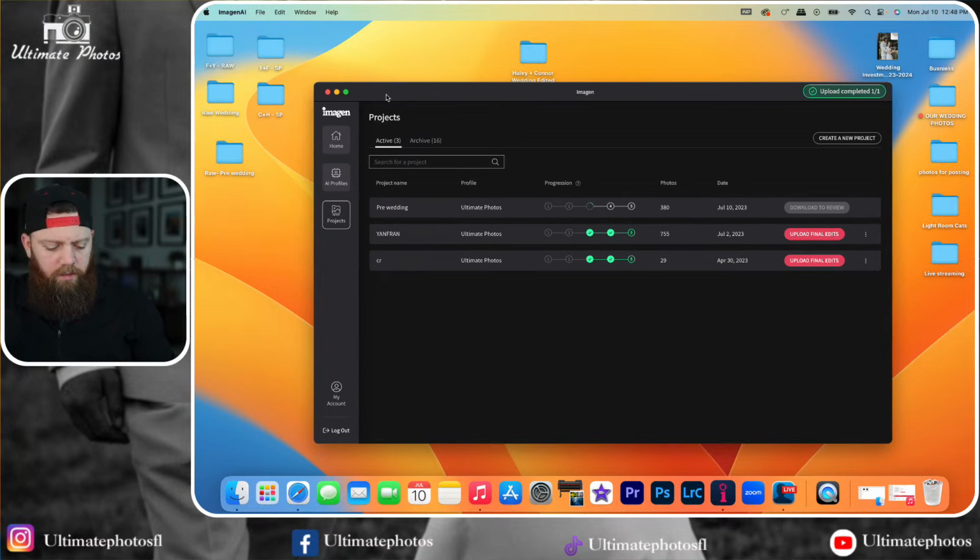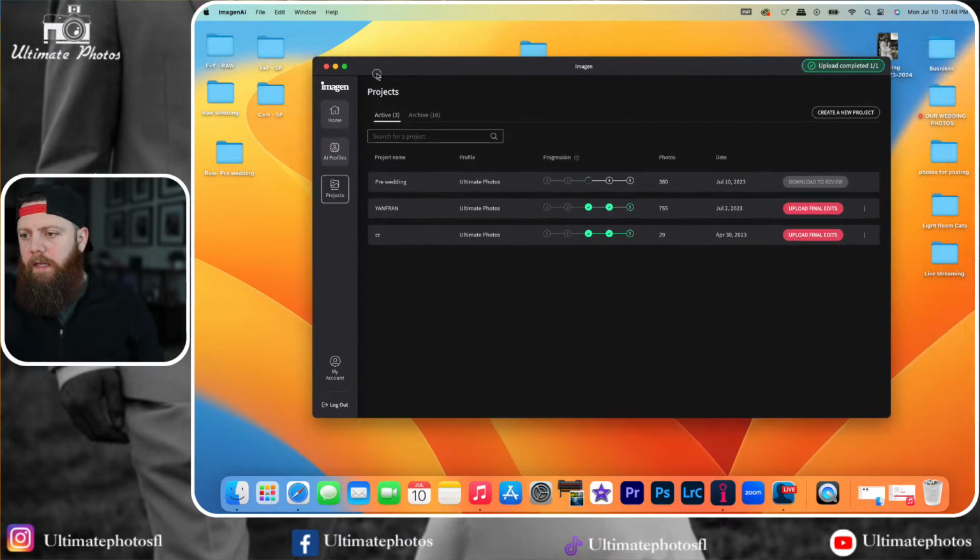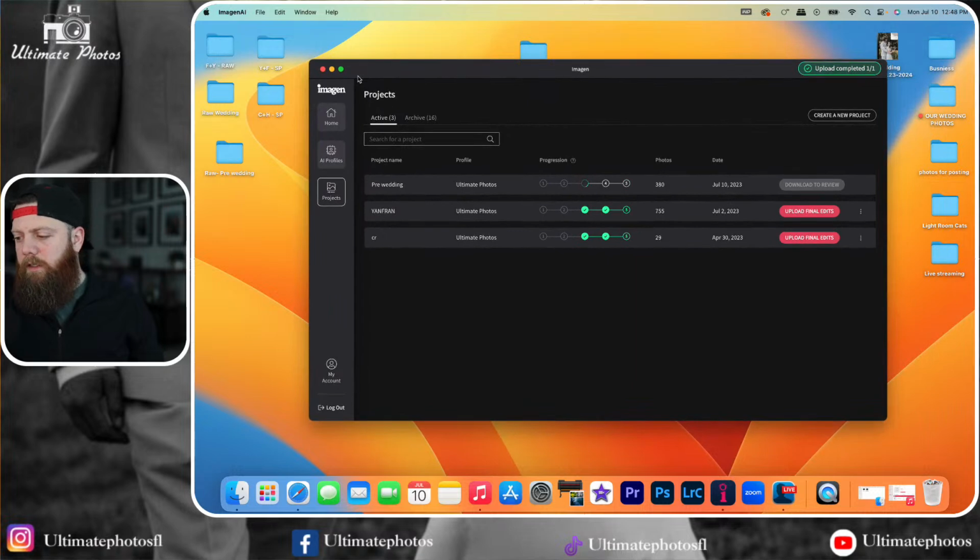I'm looking at it. Just got an email from Imagen. Basically, normally when you upload this stuff, you're trying to save yourself time, so you're not gonna just sit here and stare at the screen. What you do is you upload it, walk away, have dinner, go to bed. A lot of times when I get home from a wedding, which is brutal, I'll upload it to Imagen, and then I go to bed.